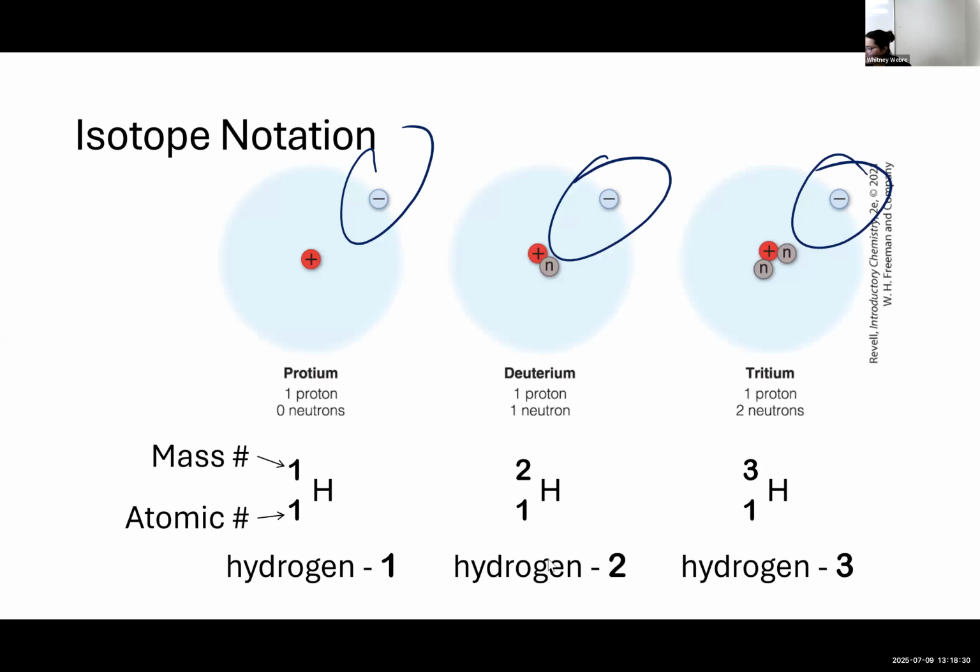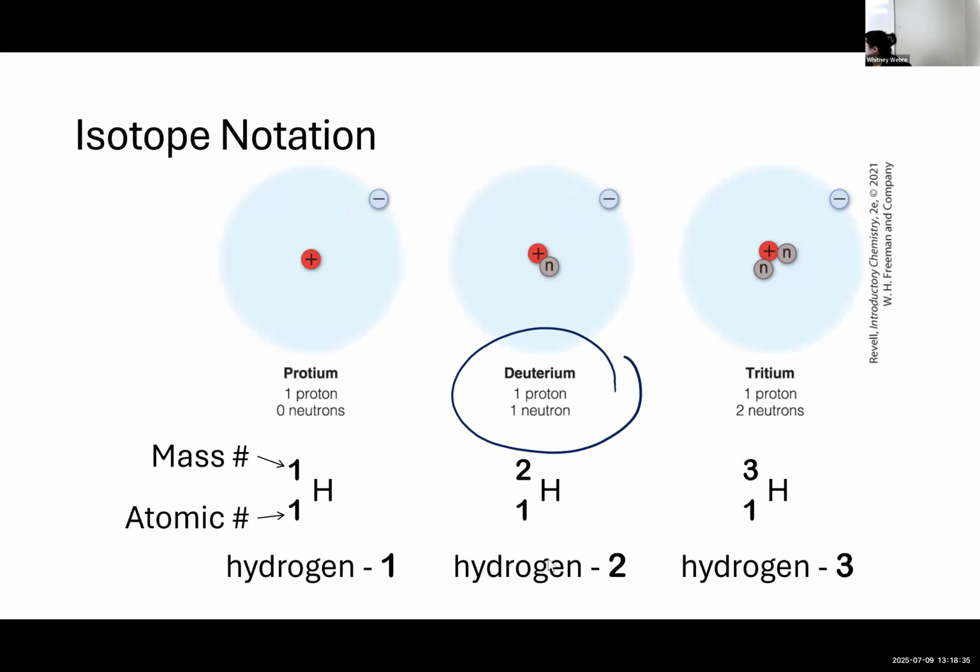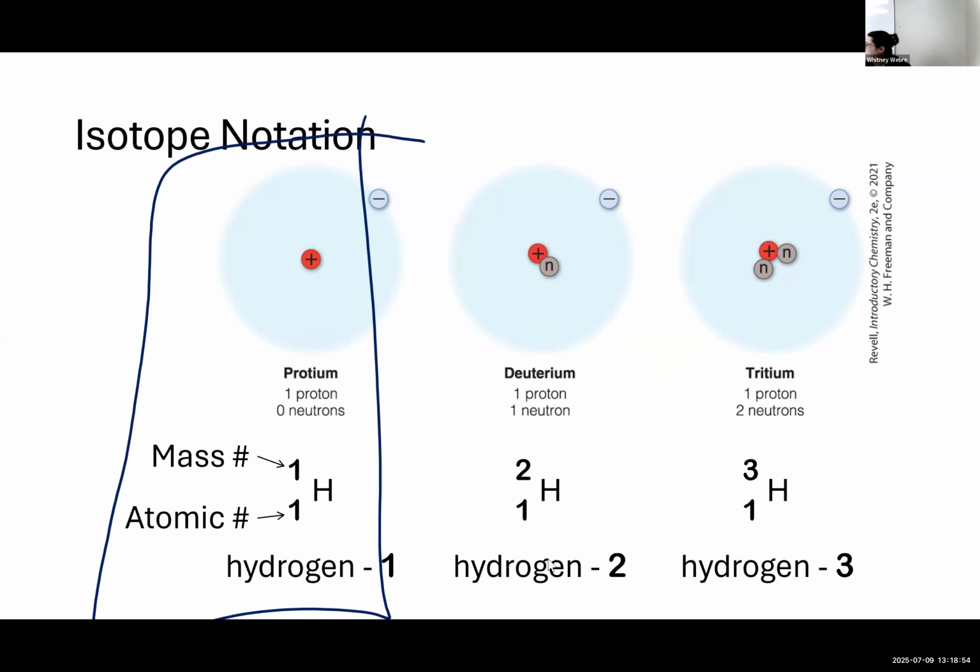So let me just go back. If you are in organic chemistry, they use deuterium a lot when they're doing certain chemical things like using NMR. Tritium is also an isotope of hydrogen. These are very rare. The majority of hydrogen is going to be protium, the name of that isotope. It just depends on where it's happiest. So the majority is going to be this one. I'll explain how I know that in a little bit.